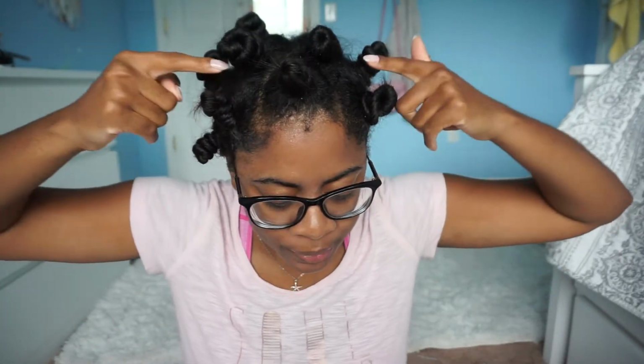So pretty much what I'm going to do, as I think it's going to be super quick, not too detailed or anything, is you see these Bantu knots on my head at the moment? Well, I am going to take them off. I'm going to take them down so that you guys can see the results of it.